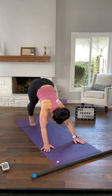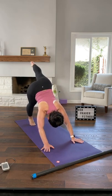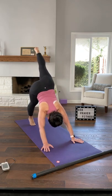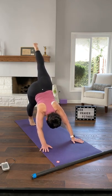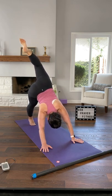Then shift your weight over to your left hand and foot, and bring your right leg up until you feel the stretch behind your left leg. You can stay right here, or bend your right knee, and open your right hip.